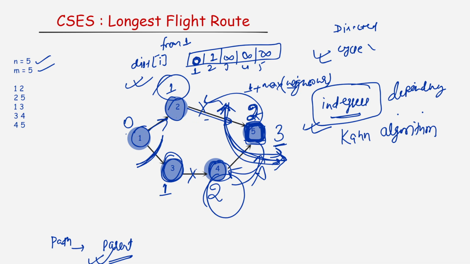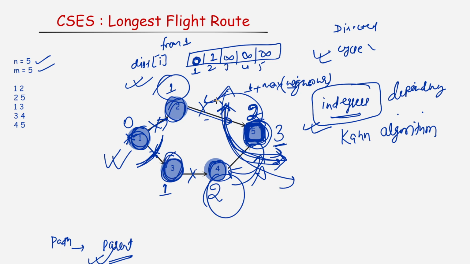Like node 1 does not depend on any other node, so we can calculate the answer for this. And to calculate for any other node, at that moment you must have the answer for all of its ancestors, then only you can say the answer for this. So that's why if we know the answer for this, we can remove these two dependencies (they will still be there, but we know the answer), so we can also find the answer for this node.